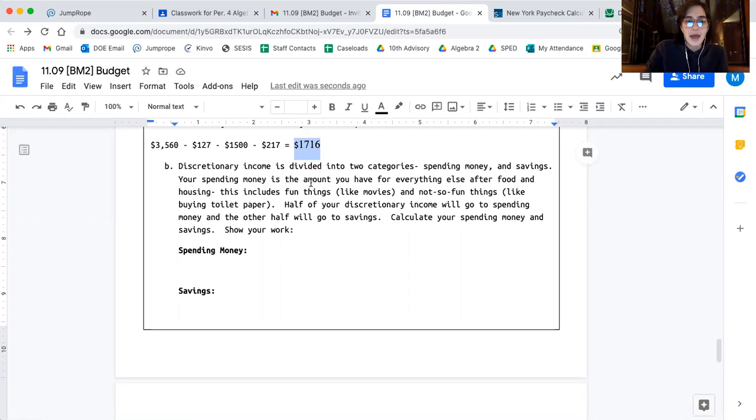I think that for me, I'm looking at this number and I'm thinking I would love to save. This is ambitious, but I would love to save $1,000 a month, and I'll have an extra $716 that I'm going to have as my funny money, spending money. And it kind of breaks down nicely. So my savings goal would be $1,000 a month.